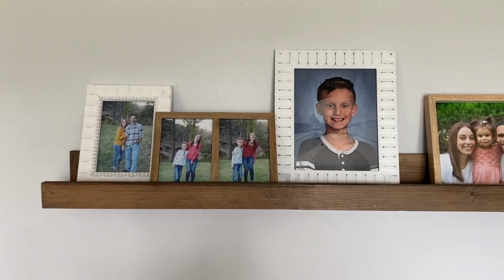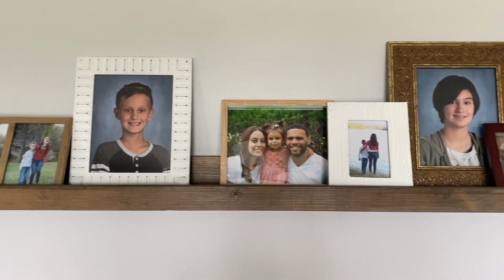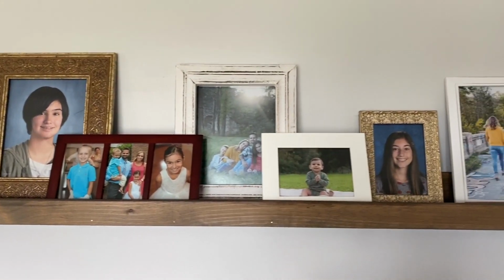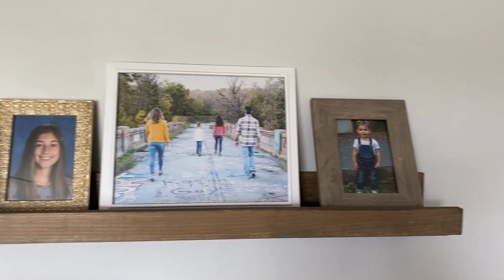So you could even get creative. You can do a whole montage of all black and white pictures or all sepia tones, all pictures with super bright colors and plain frames. Or you can do a picture collage on a wall, a collage up your stairway. You can really get creative, and it's such a great way to bring your own personality into your home. And it's so simple and so affordable to switch it out and change the whole look of them at any time.